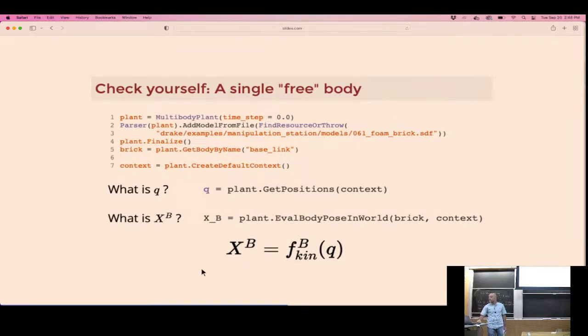If you were to put XB on the object? Tell me what you mean. Yeah. This is just, both of these contain the information, which is where that object is in the world. Yeah? No, it's good. I appreciate the questions.